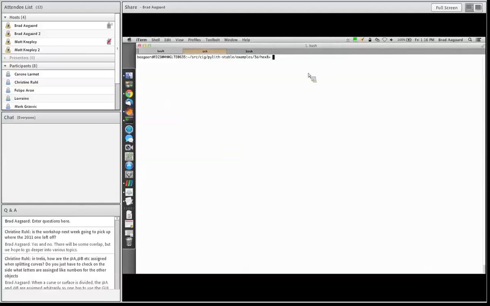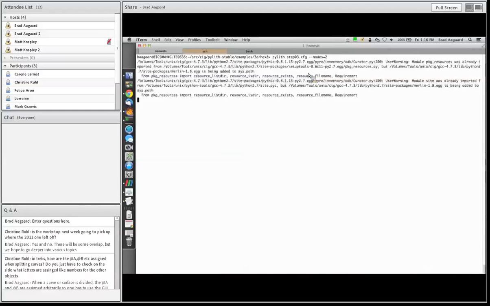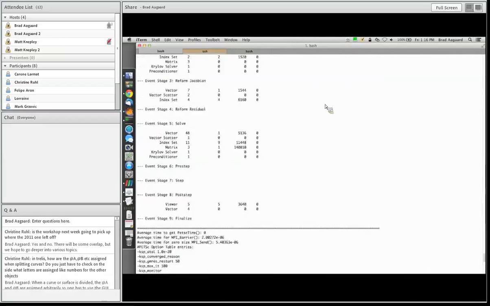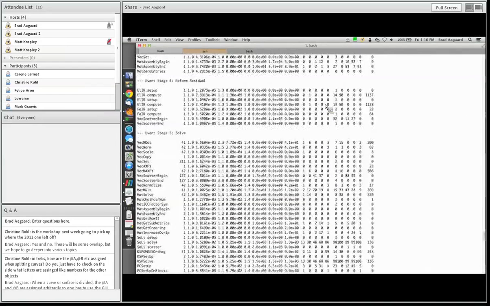So here's our good friend 3D Hex 8, and let's start out with step 03 in parallel. I'm going to run on 2 cores. I type step 03.cfg --nodes.